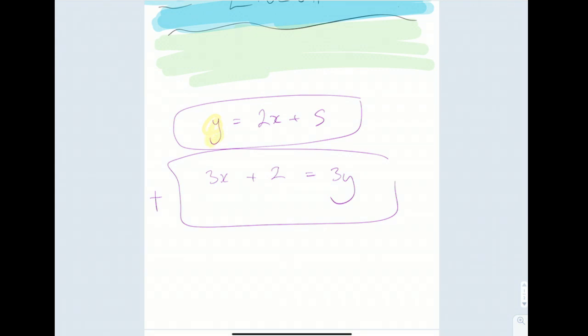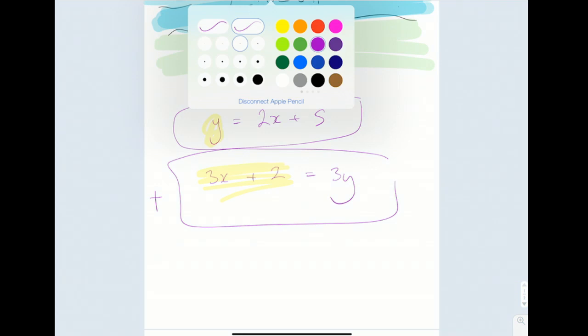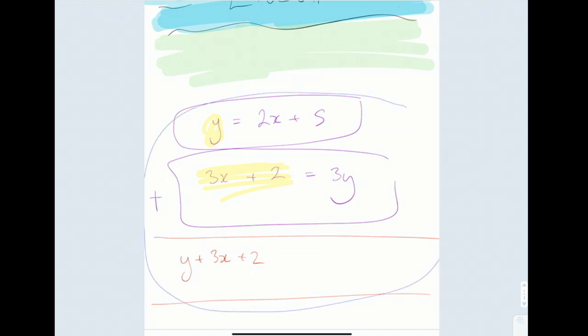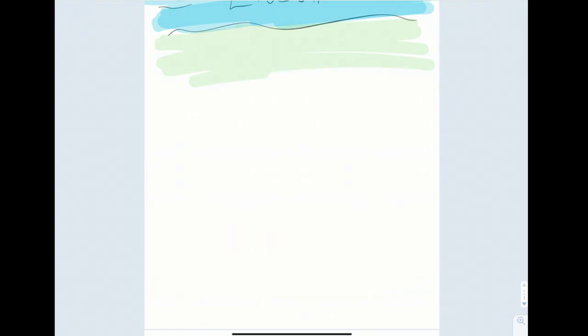Okay, so maybe this will trigger your memory, Jeff, if you've been going through your lessons. I think you add them together. So these are both the left-hand side of the equation. So if I add those, I should have y plus 3x plus 2. I think that's part of your story. I can't remember exactly how it's done. Sorry, dude, I can't give you any better help than that. But I think it does involve adding the equations together, stacking them, like Tetris blocks. When everything lines up, it just slams down and you squish them all together.